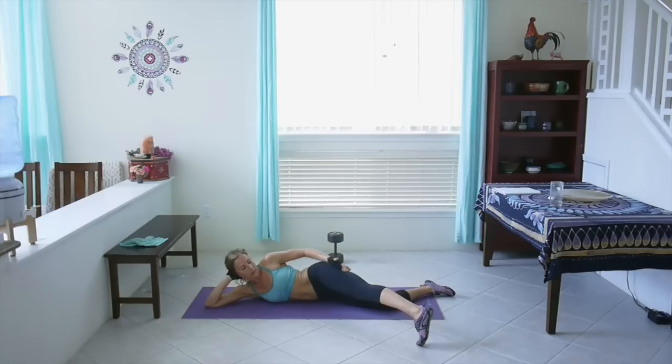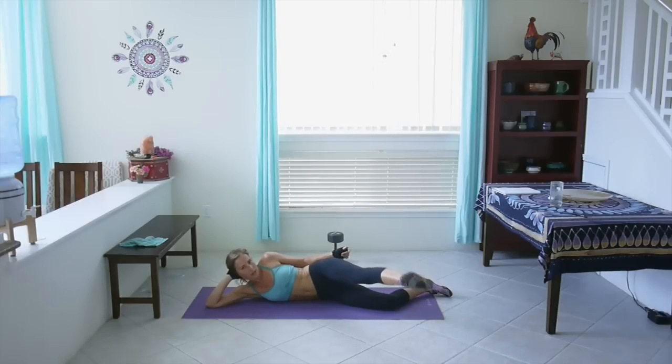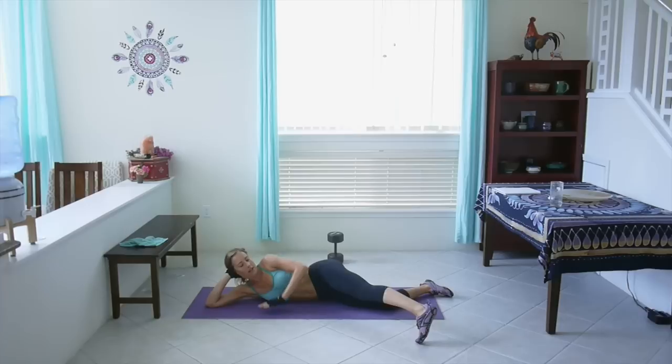Okay, so your leg is at a 45 degree angle and your toe is facing down. Very important, your toe is down. Don't be going like this. You're not gonna work the right muscle. Toe down, okay? So we're gonna start with 20 lifts up and down.